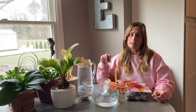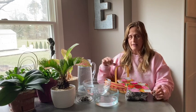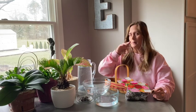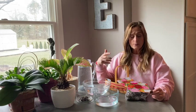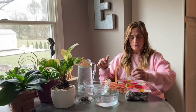You want to soak your ranunculus for 4 to 5 hours, and that hydrates them, and I'll show you what it looks like after. They look totally different. But during that time, you want to make sure that you are changing your water probably 2 or 3 times throughout the 4 hours, because it keeps the oxygen in the water and it really helps the ranunculus hydrate in a very healthy way. So I'm going to go ahead and get these started.